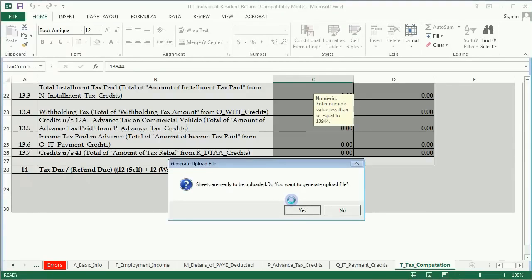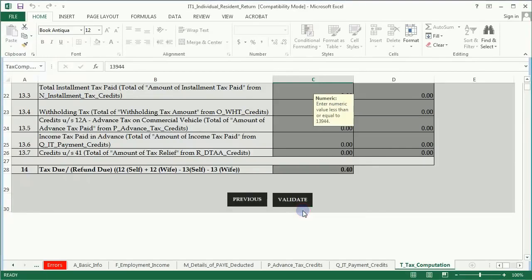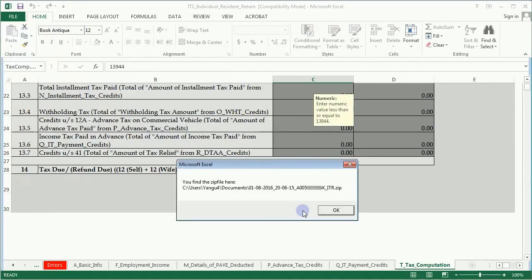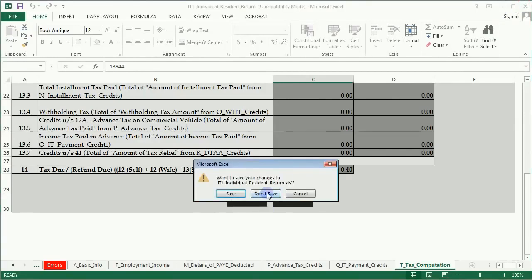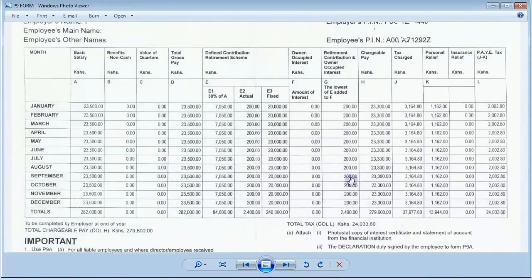Finally, it finishes and our sheet is ready for upload. Then you say yes, then it will generate the compressed file, zip file, and then you save it. Make sure that you know where it saves, or you check on this and you remember where it will save. That's in My Documents, so that's fine. So now you're done with filling the form, and you can now close it down. So this form is filled very well. So now let's go to the other part of uploading that which you've just done.